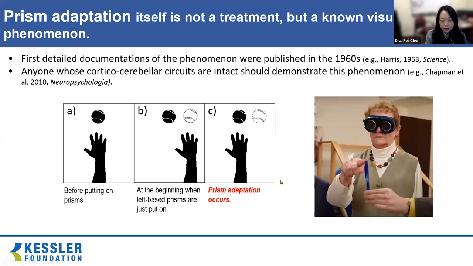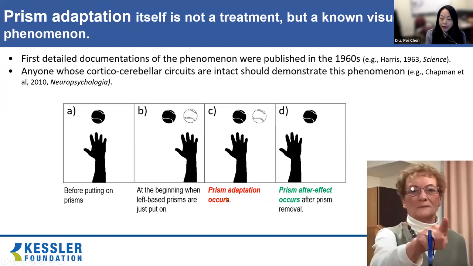After several practice reaches, your motor system registers, oh, now I shouldn't trust the visual image telling me where the target is. I should move my hand a little bit to the left so that I can touch the real target. That is why it's called adaptation. The key is not the prism. The key is the adaptation. Adaptation is a visual motor process. After 10 or even 20 reach movements in patients, and for healthy people really after probably 10 practice reaches, we can all reach to the target, no problem, perfectly.